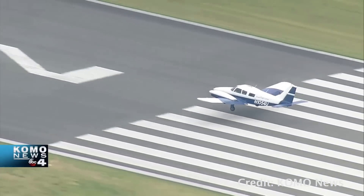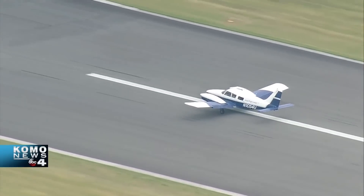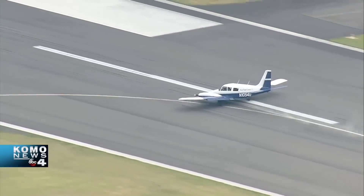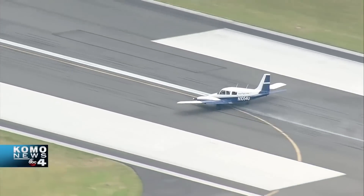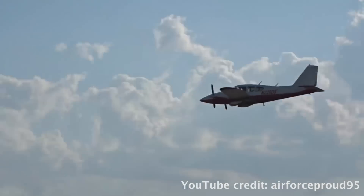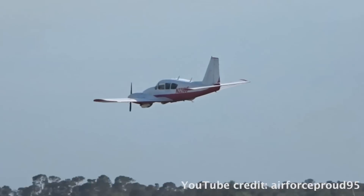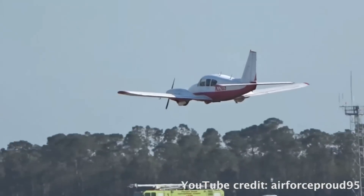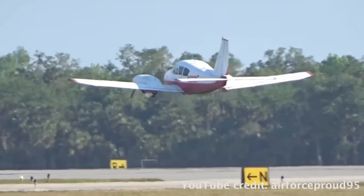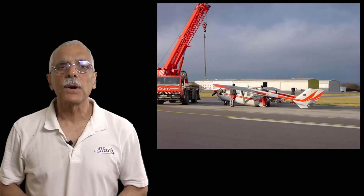While we're waiting for the touchdown, consider what you're seeing here — except for the missing nose gear, it looks like a normal landing, and that's the way it should look. What you don't see is the pilot shutting down the engines on short final, but not everyone does it that way. This gear-up happened at Daytona Beach a few months ago, and as you can see the pilot has caged both engines and feathered the props, so in addition to no landing gear he's now got a 4,000-pound glider.